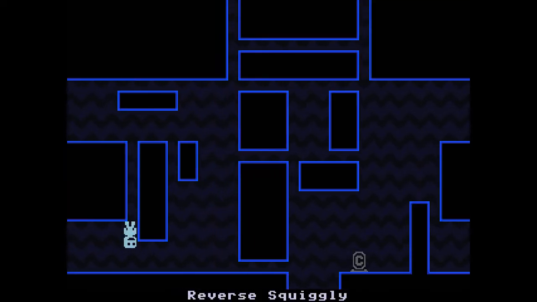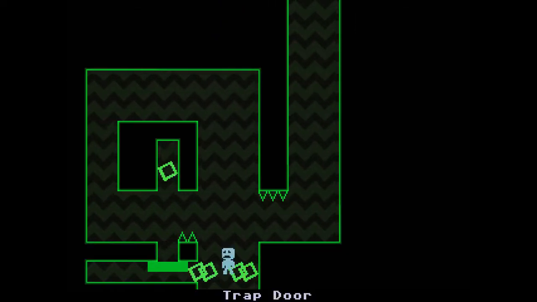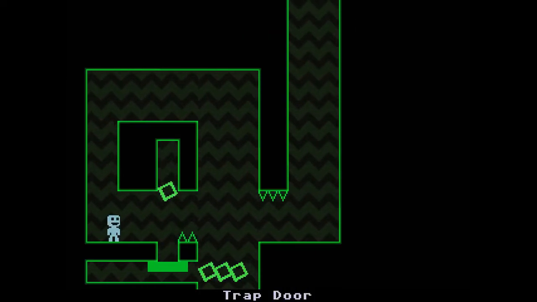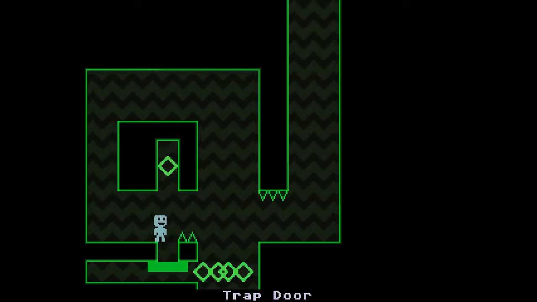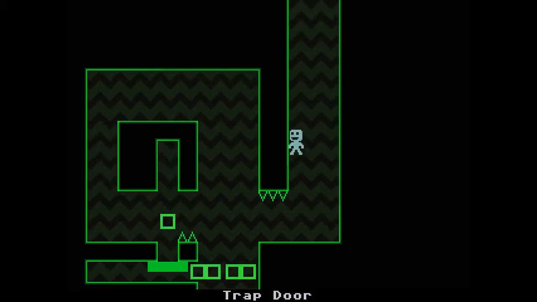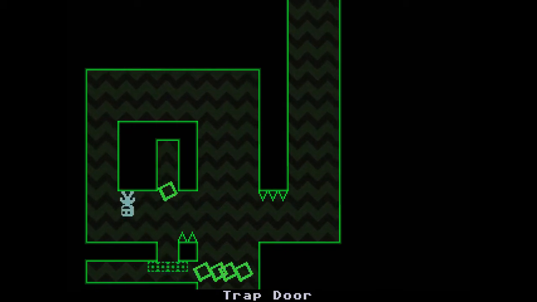And you can make your levels pretty long, I think. I mean, it looks like this isn't just a single section. But yeah, a level editor is definitely a cool addition, I would say. I gotta hit that disappearing floor and get out of there at the same time. There we go.